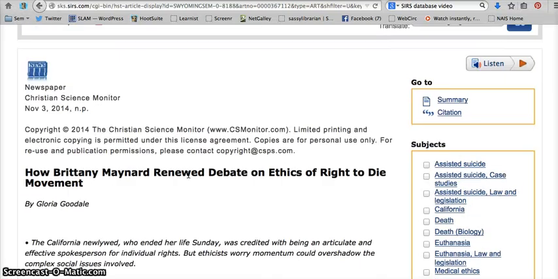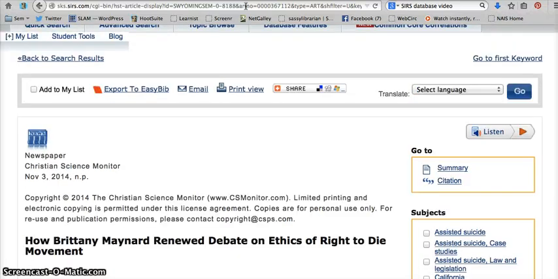A lot of students, especially if you are working in a group, like during the freshman debate unit, will try to copy and paste this URL into a Google document. I strongly recommend that you do not, in fact, do that. Because you need a password to get into the SIRS database, you can't easily navigate back by a URL. It's not a hot linked URL.